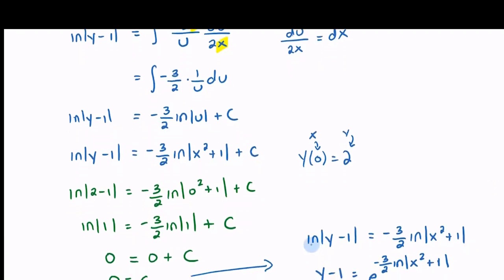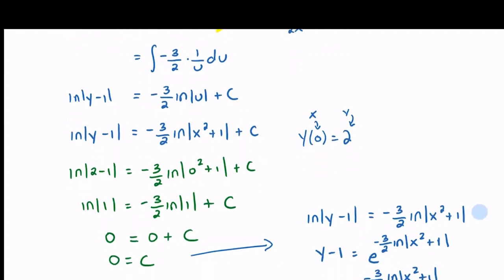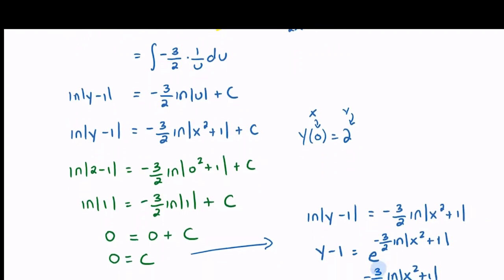We get rid of the ln by putting everything to e on both sides. The e and the ln will cancel out here, and this will all go into the exponent of e. Then, there's a minus 1 here, so we can bring that over so it becomes plus 1. So technically this is our answer, but we can simplify this further.